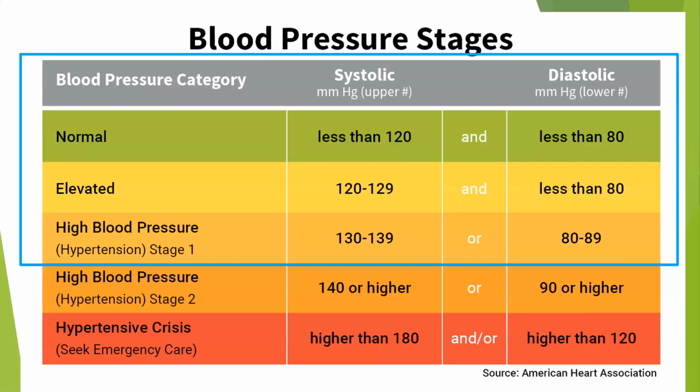So this is from the American Heart Association. It shows the stages of blood pressure metrics, and you can see where we want to target our patients is to be in the blue box and have blood pressures reporting less than 140/90. Those two other metrics that are listed on this box are considered high blood pressure stage 2 and a hypertensive crisis.